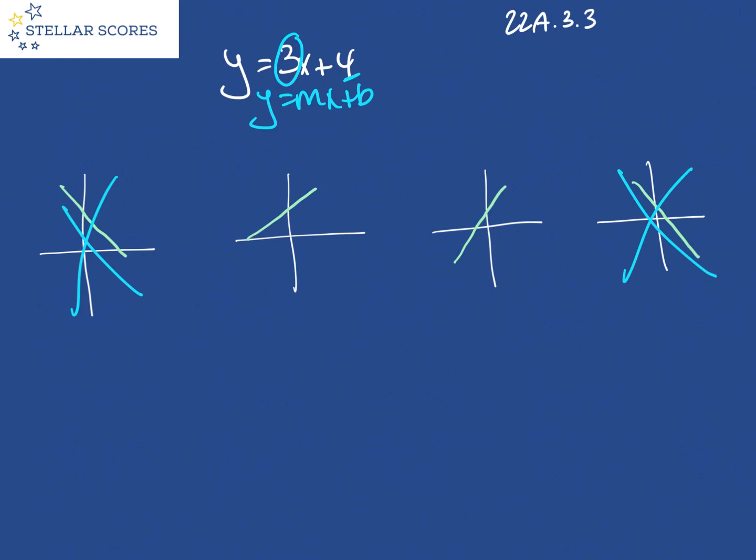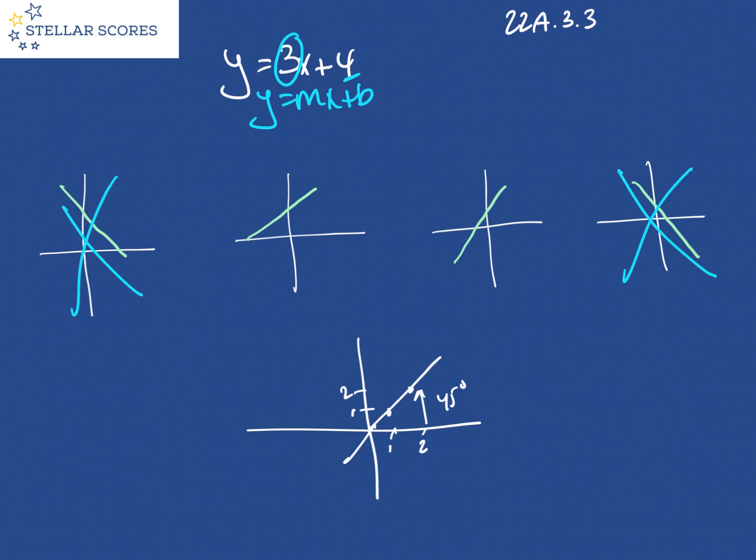Here's a good rule of thumb. Let me draw it out here: 1, 1, 2, 2. All right, so a line at a 45-degree angle here has a slope of 1, and we can see that. x equals 1, y equals 1; x equals 2, y equals 2. So slope of 1. That's a really easy trick to keep in your back pocket. Lines at 45-degree angles have a slope of 1.